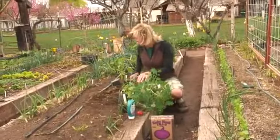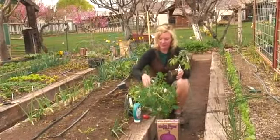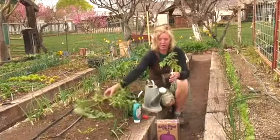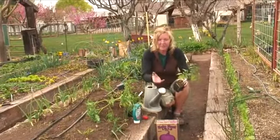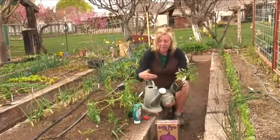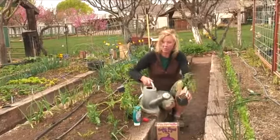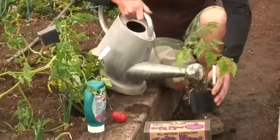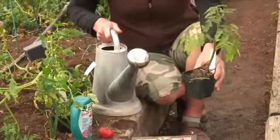And then when I plant the tomatoes, just before I'm transplanting them, I will water them with some kelp meal tea. Kelp meal tea just helps with stress. It's simply kelp meal, 1/4 cup, added to 1 gallon of water, let it steep overnight or a couple of days, then an hour before transplanting, we're just watering it in. We want that to sit for an hour. That just helps with stress.